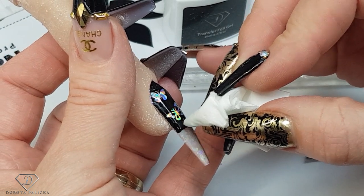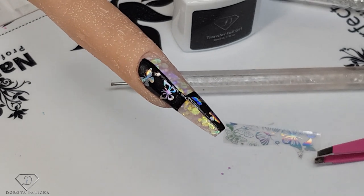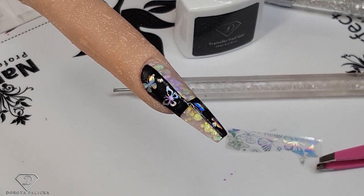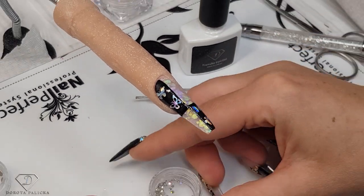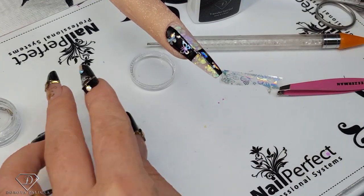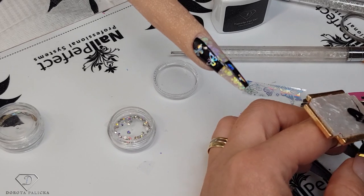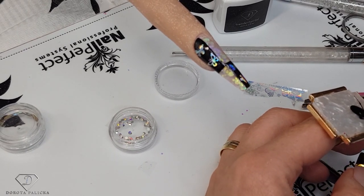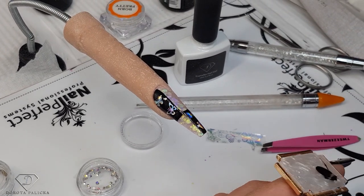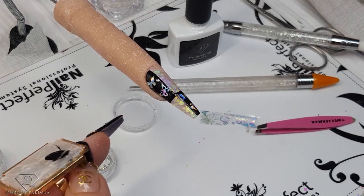Okay, just clean all that up, and then let's do some glittery part in there as well. I think it will look nice, or maybe some gems. Let's do gems. So I'm just going to take some small gems, and then a drop of the base gel. And then we are going to stick some gems in there.